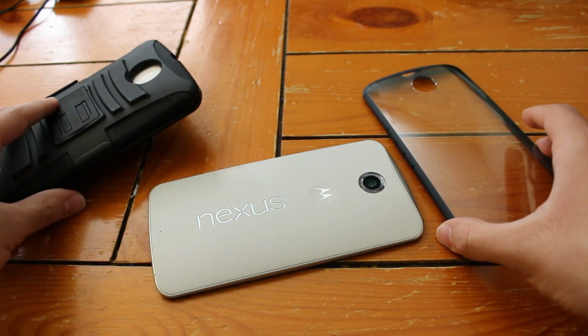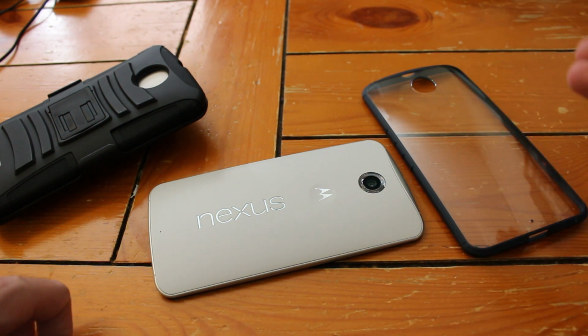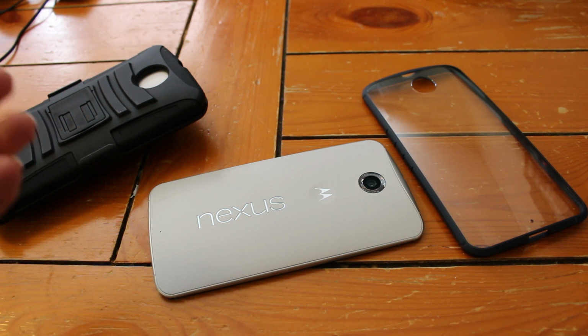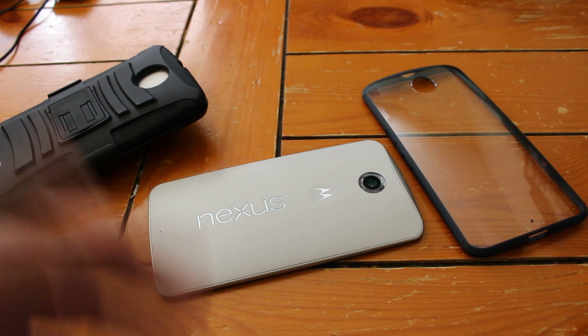Now, I actually ended up getting a white phone because, kind of funny story, I'll go ahead and share it. I came from a Nexus 4, and there was one night, it was like 3 in the morning. I was really, really tired, and every time I was about to go to sleep, I lost my phone. And given that it is 2014, almost every single piece of technology is black. And my chair is black, and a lot of other pieces of technology I have are black. And what do I normally do? Well, I put my phone on top of my chair.